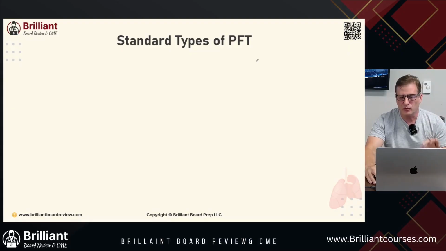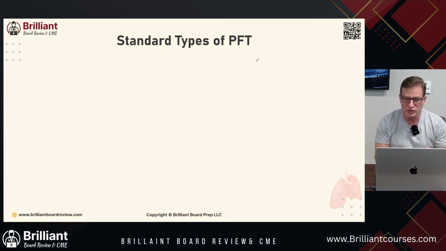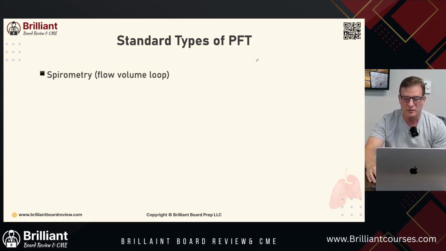Now, we're going to briefly discuss PFTs. PFTs are learned through a pulmonary fellowship. We're getting you the basic information so you are able to read the report to take care of the patients in your wards, in your clinic, and in the ICU, and also be able to correspond with other providers. You're not going to be able to do and read PFTs. Remember, you have to get a pulmonary fellowship to do that.